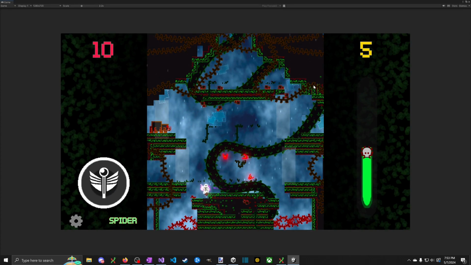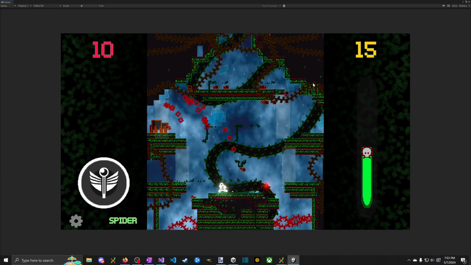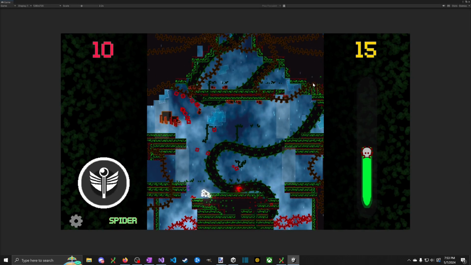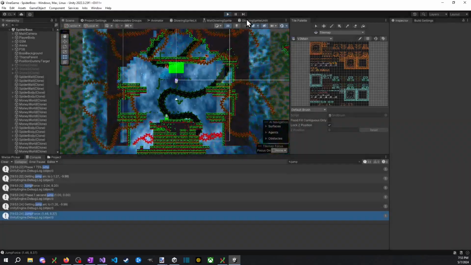You know what I think this might benefit from is gravity scale. It feels weightier if it falls harder. Oops, I killed him.